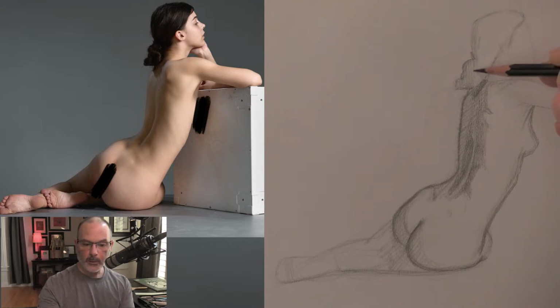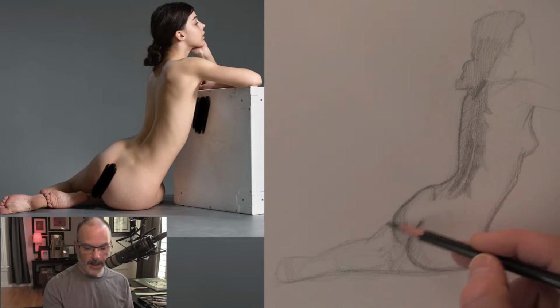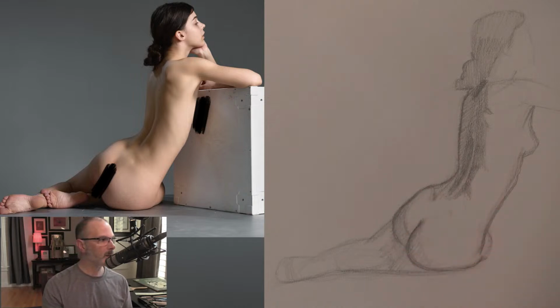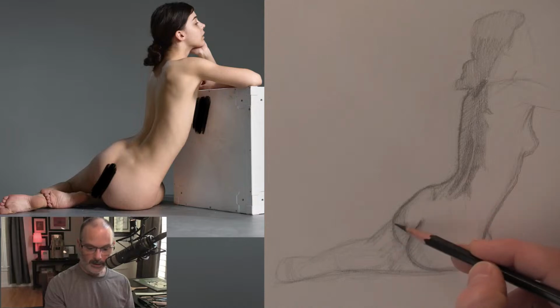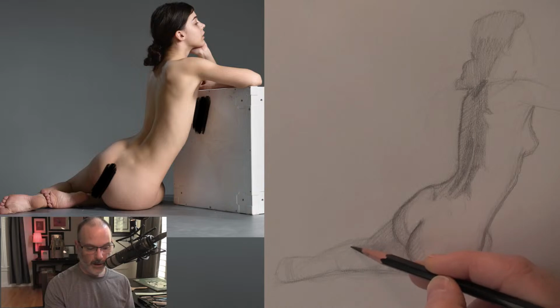I still have enough that will last me, but I've also been working on an alternative, and I really love that Lyra graphite a lot. I wouldn't call it my favorite, but I do really like it. So I think before you do anything, people, you got to get the shape of the model's hair. And so now I'm just going to add a little bit more tone down over here. I don't want to go too slow. Oh my God, we're already in. I'm going to try to do this for like 2 hours today. I don't know if I'll make it, but I'm going to try.